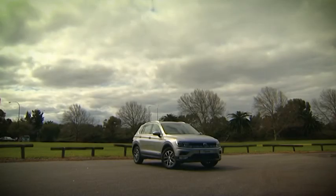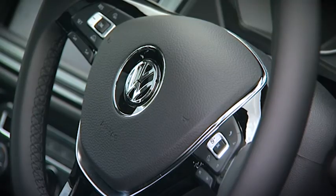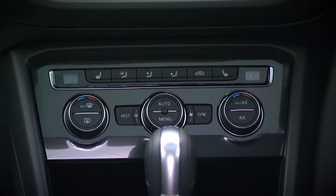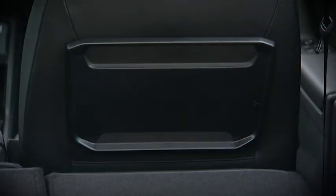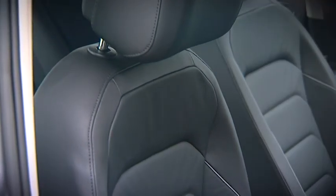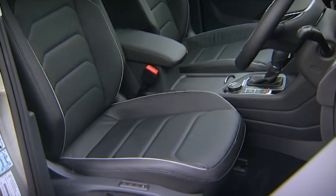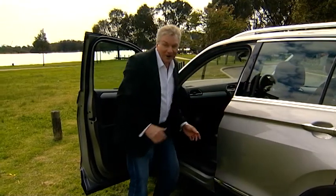New Tiguan is a very good-looking car on the outside, and the new look inside is a great leap forward as well. The dash is designed especially for the driver, with an interestingly shaped and angled layout. The ergonomics are just the quality you'd expect from Volkswagen, with high-quality plastics and soft touch points. The new seats are also comfortable and secure, with the top-spec versions offering 14-way adjustment. They also have cool sliding storage trays hidden under the base. Yeah, we like those trays.